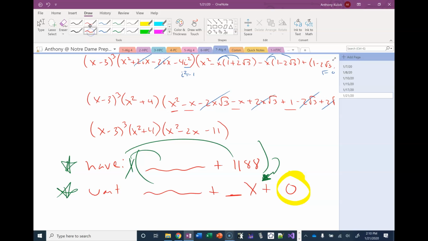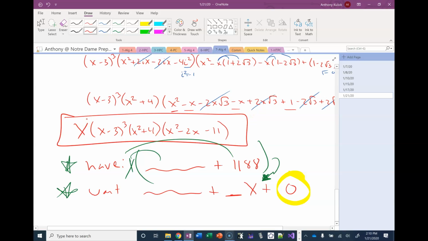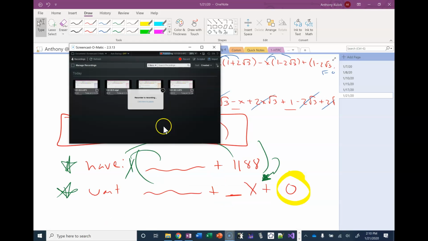If I do that and I distribute it all the way through, it's going to end with 1,188x. And because we've multiplied, when we set this equal to 0, did we lose any of our solutions? Nope. We only picked up an extra one. We picked up x equals 0, but that's fine because we need it to be there to get rid of the constant term. So it's not like it's violating the minimum degree part. So that's it. To get rid of a constant term, we just multiply by x. Very good. Okay. So that's that.